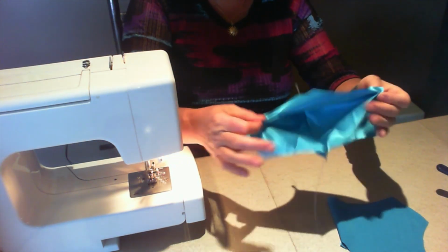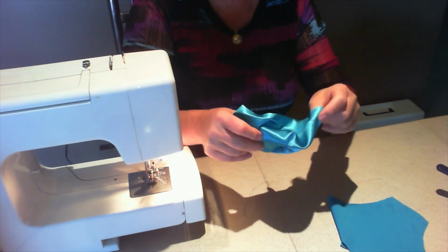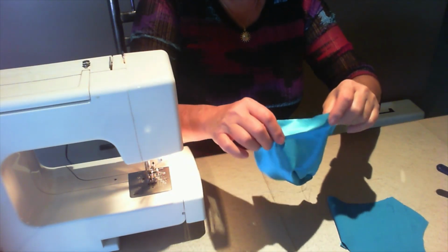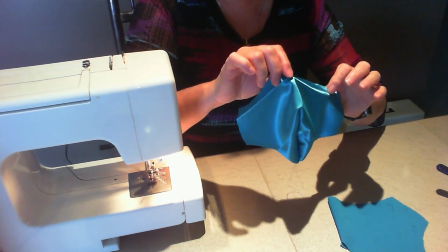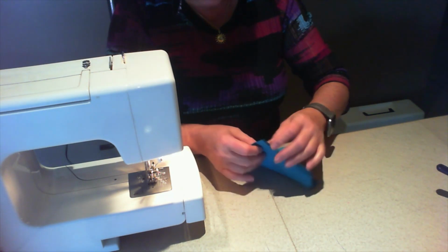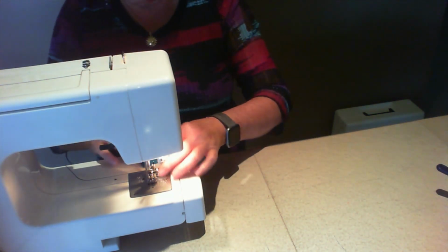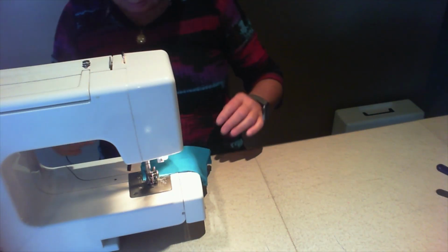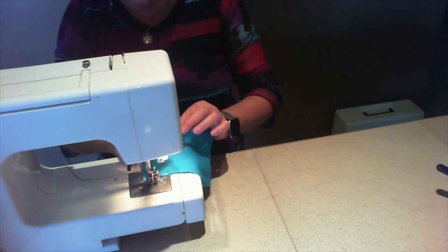So this is what it's going to look like when it's finished. It has to be pressed. I have my iron on. So one side is the fabric and the other side is the lining. Doesn't much matter which one you use for which side, because both sides are finished.